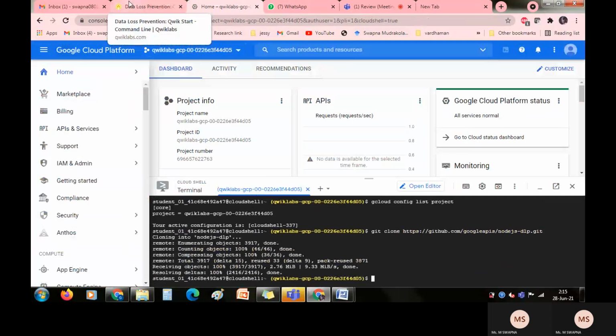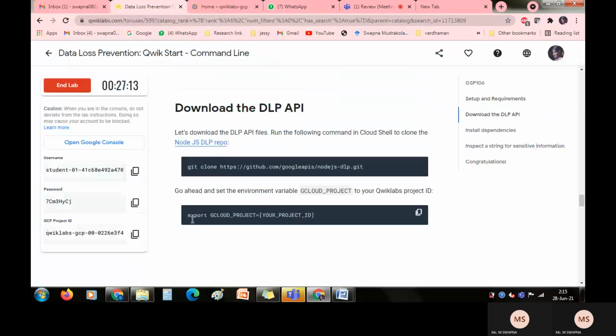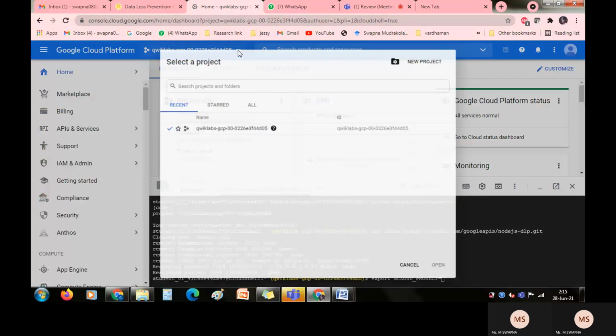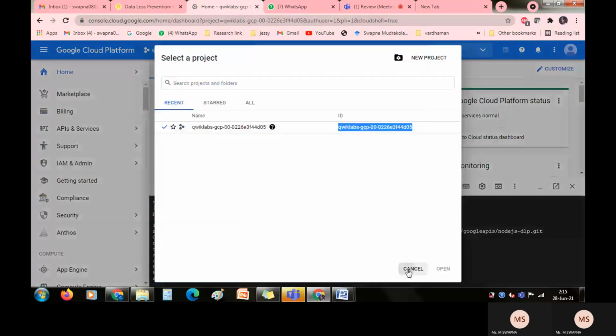Once you download it, he is asking you to export your project ID. What's the command to export? We have export GCLOUD_PROJECT, and the project name is the project ID, which we already know. So I'm copying the project ID and setting it.